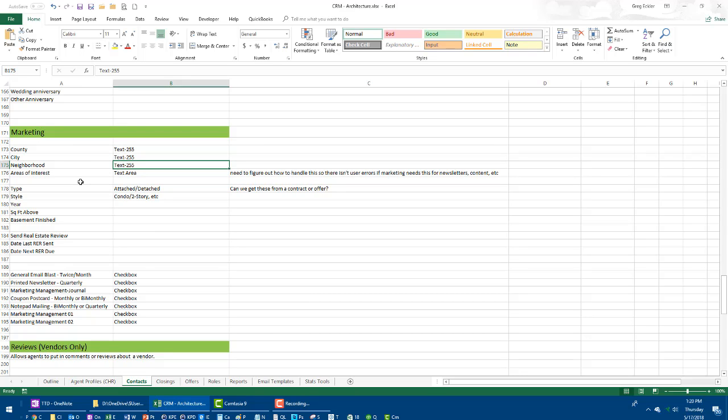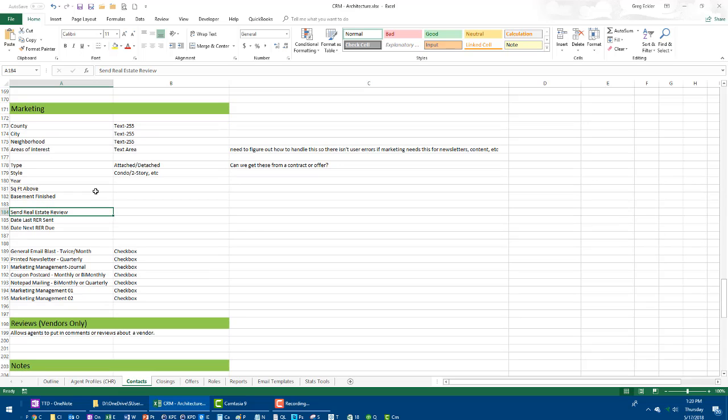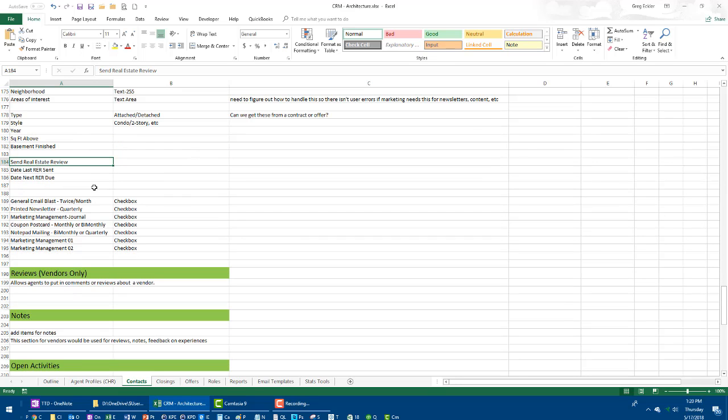And as we're doing marketing and we're reporting on where our clients are, we can use these fields to kind of track that. I also have in here some house specs. So maybe you want to send an article about detached homes or attached homes or condos, or people with new homes or whatever. This could also be some stats, like a specific URL using my stats program where we would compile this information and create a URL that's kind of like a home bot. I don't want to recreate the wheel in that sense, but anything we need here, we can put in here as far as what would be helpful as far as the marketing goes.